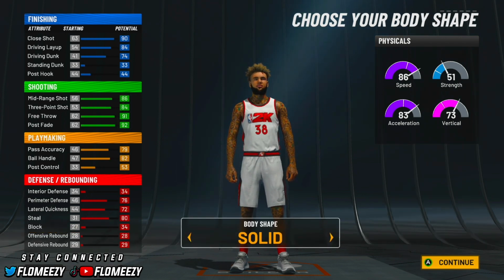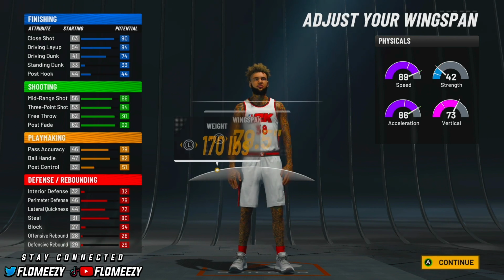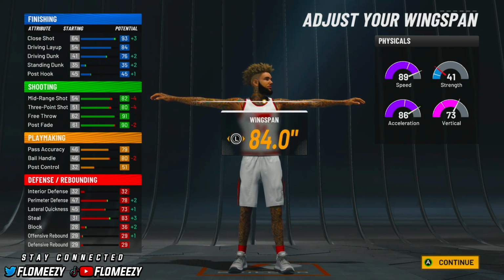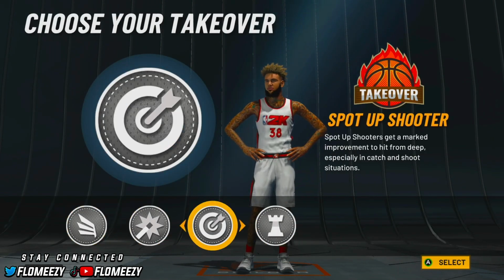But body shape, like I said, I like to go solid, so I'm going solid on the body shape. Height, it doesn't really matter. I'm going to go 6'3". I'm going to go minimum weight, and I'm going to go maximum wingspan. Now the stats aren't the greatest, but you're gonna be a 2-way playmaker. Like, it's cool, bro.